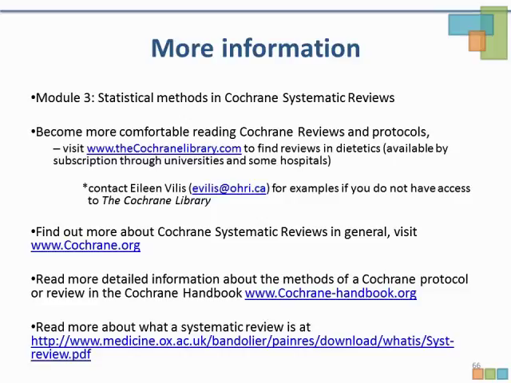This should help you to become more familiar with the terms that you will encounter while reading and peer reviewing Cochrane systematic reviews, as well as other types of systematic reviews. We invite you to view that module as well. There is other information available to you that you might find of use. Simply reading Cochrane systematic reviews about nutrition might be helpful to improve understanding about the review structure. You can access them on the Cochrane Library if you have access through your employer or professional organization.